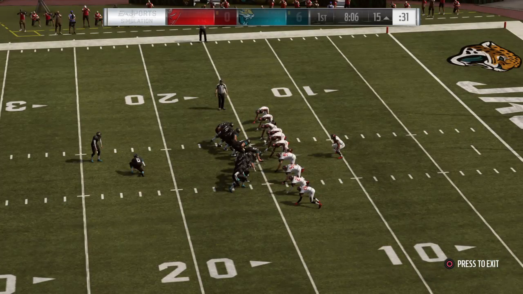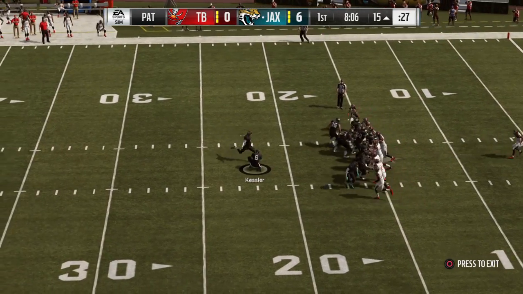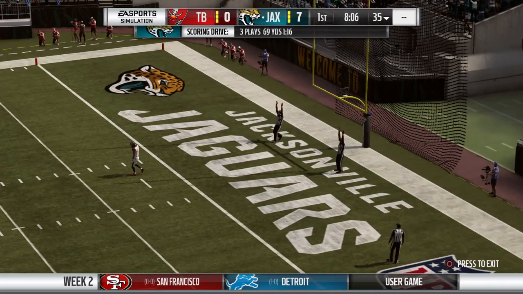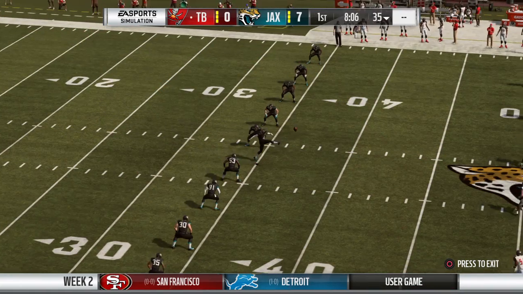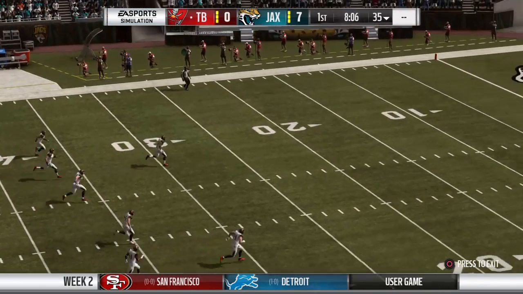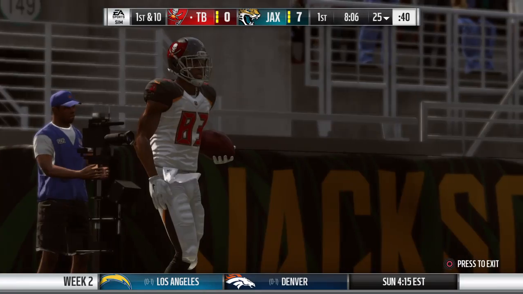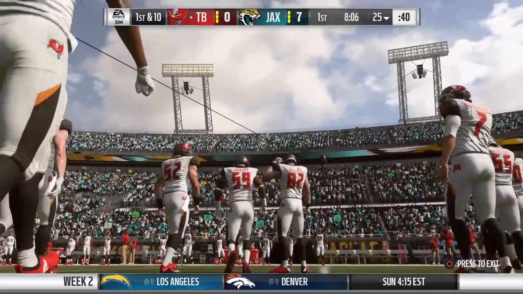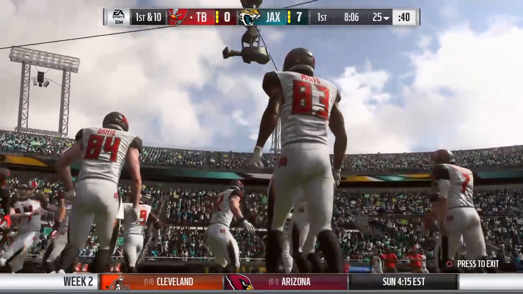Josh Lambo now for the point after. Extra point tacked on by Lambo. And that makes the score 7-0. Here's Lambo out to kick this one away. So out come the Bucs now. They've had it twice. They've punted twice. Not the start they were hoping for.